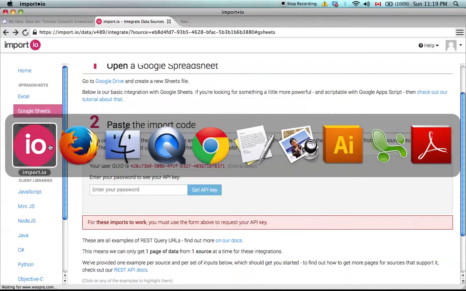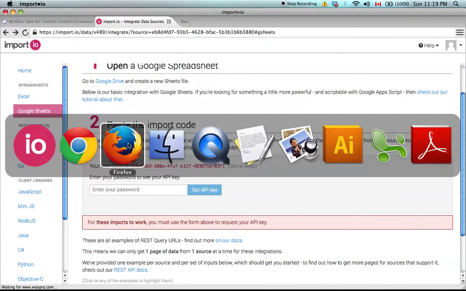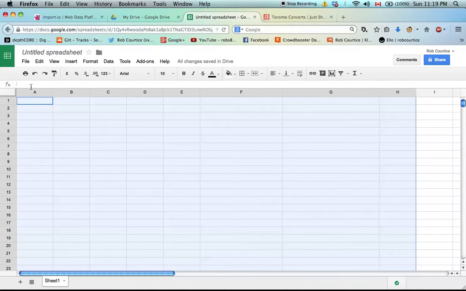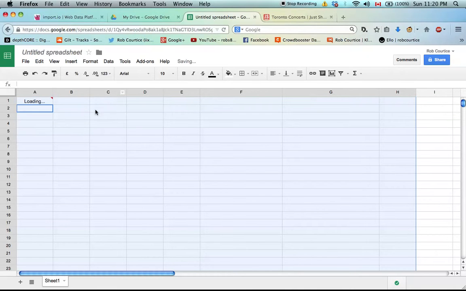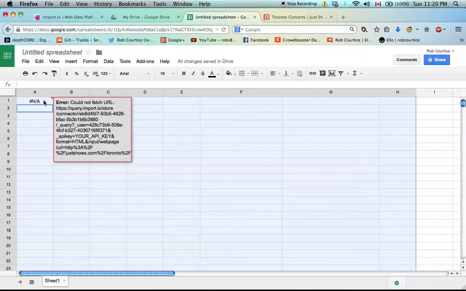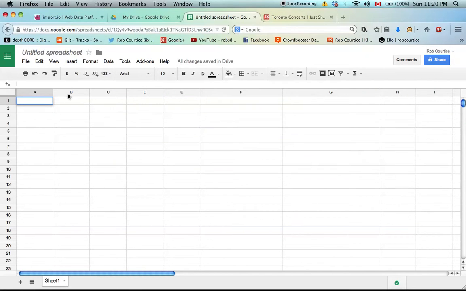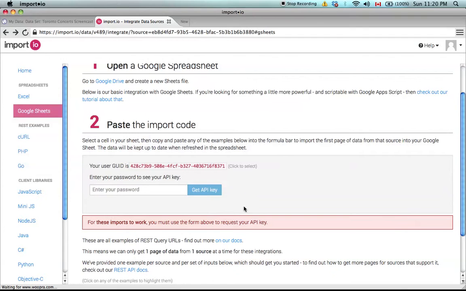Cool. I'm probably not setting it up properly, but I will figure out how to do that at a later date and maybe come back and do another screencast. Maybe. So here's the formula bar. I grabbed that, and I'm just going to paste it in here, and it already recognizes that it's a table. And hit enter. And oh, interesting. Oh, my API key is not validated, which means I just have to go back in here and put my password in. Wow, it's typing way slower than I typed.